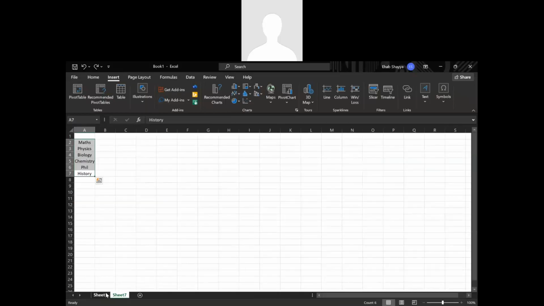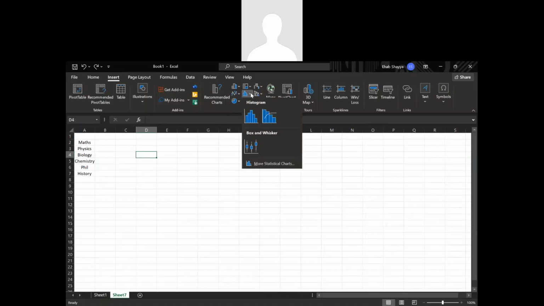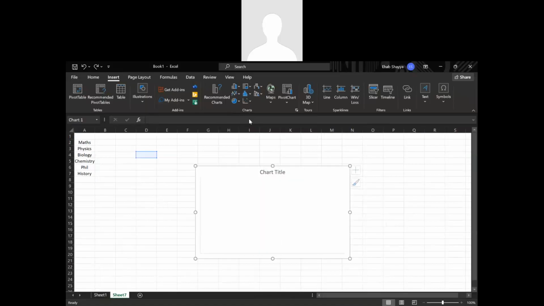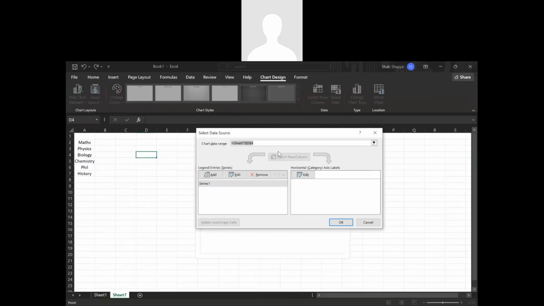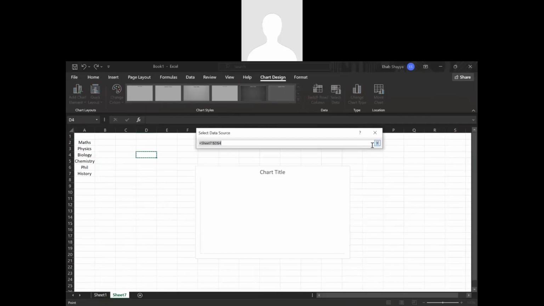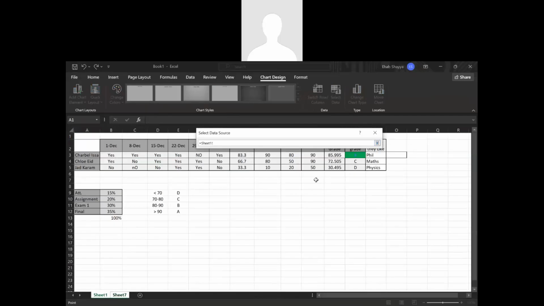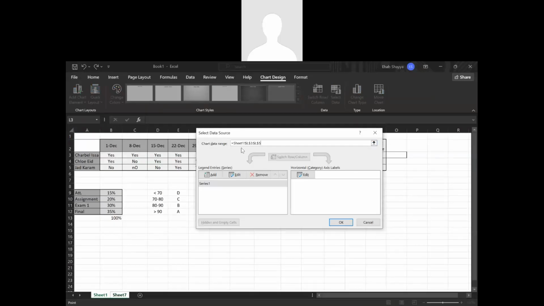One more thing, guys, I want to tell you about. Let's say I want to create a chart here, and I want the data from another sheet. So I can also go for this sheet and select the data here. Okay? So it will put sheet one, it will put exclamation mark, and then write the range.